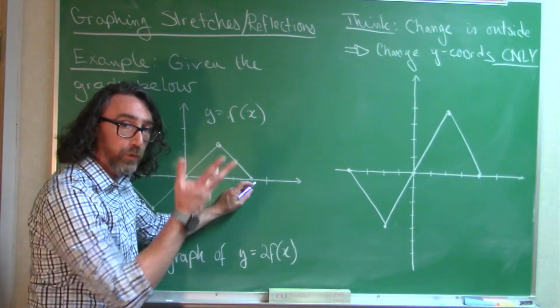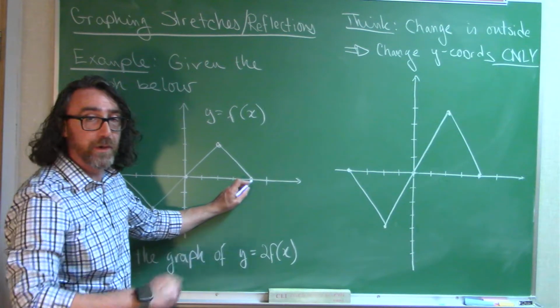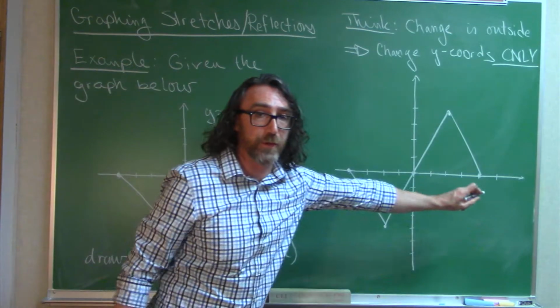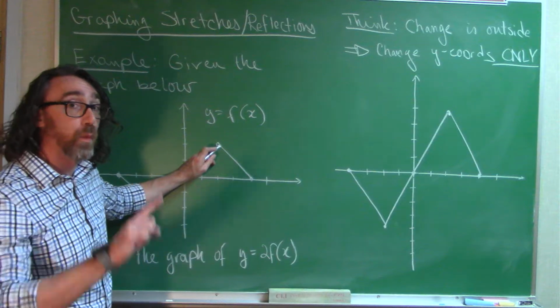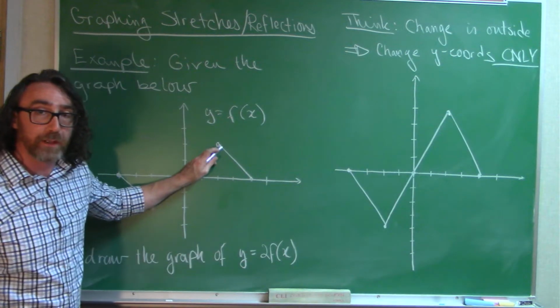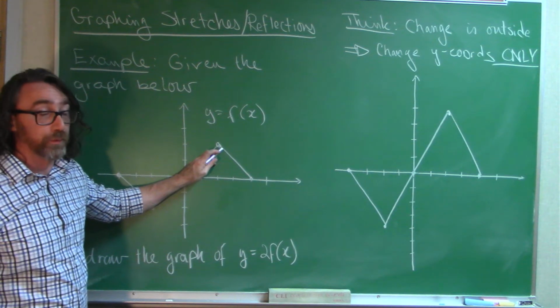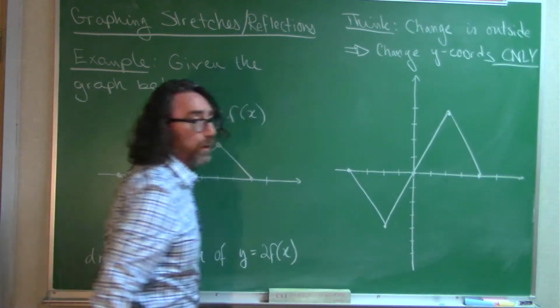Multiply by 2. Multiply the y coordinate by 2. You're starting out with 4, 0. 2 times 0 is still 0, so you get 4 comma 0. Whereas this was 2 comma 2. Hit the y coordinate only, with a multiplier of 2. So 2 times 2 of course is 4, so instead of 2 comma 2, 2 comma 4.